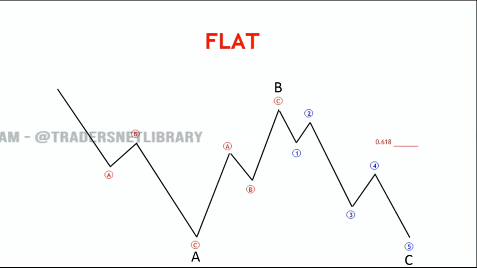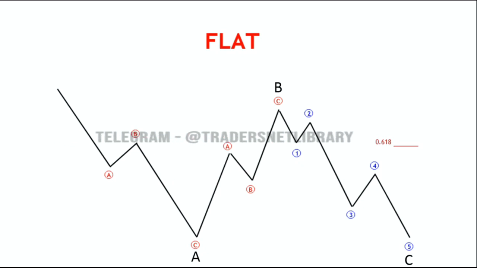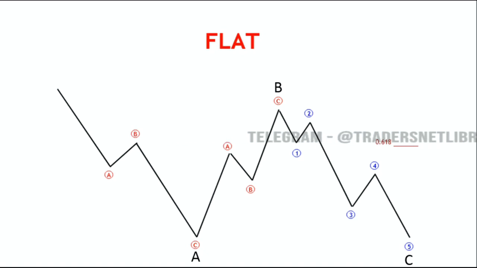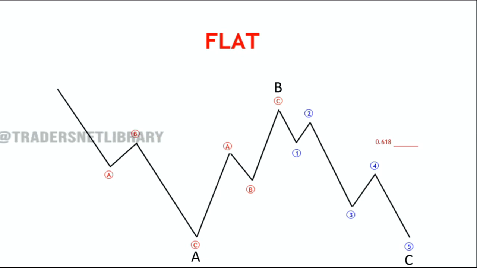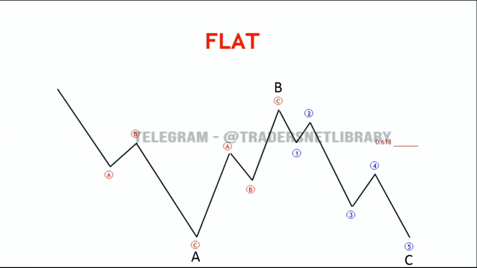The C wave has a 5-wave structure and can be in the form of either an impulse trending pattern or an impulse terminal pattern. In the flat pattern, unlike the zigzag pattern, the C wave can pass or not exceed the ceiling of the A wave in the ascending flat pattern. And in the case of the descending flat pattern, the C wave can pass or not pass the floor of the A wave.